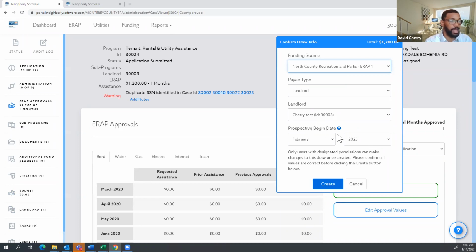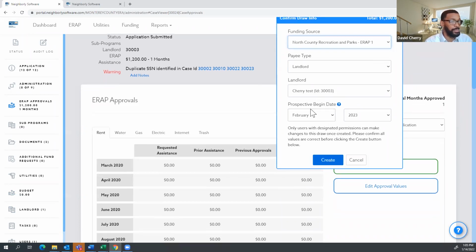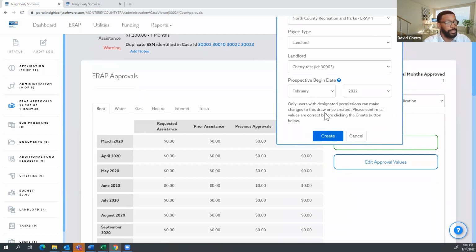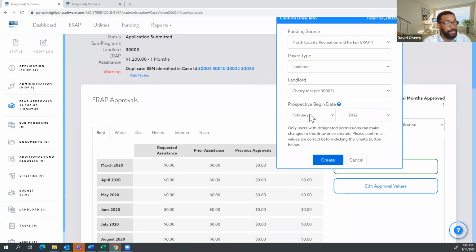And the last option is to decide whether this is prospective rent or rent arrears, prospective being future rent assistance and arrears being old rent. I just want to make sure it's always on 2022, but the month here will always be the next month going forward. So any rent that came before February will automatically be listed as rent arrears.